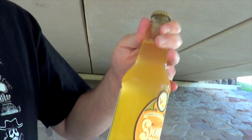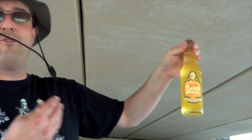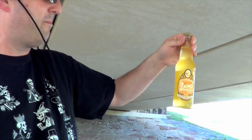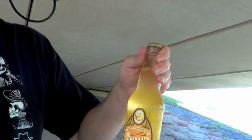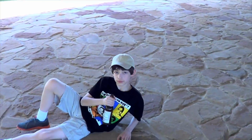Now it's mixed together again, and the color is really cool because it is a bright orange, like an orange soda, an orange pop. It's almost a yellowy orange, a golden, like maybe a really light beer or something. So it looks refreshing on this hot summer day. Yeah, I agree. I'm looking forward to this one.